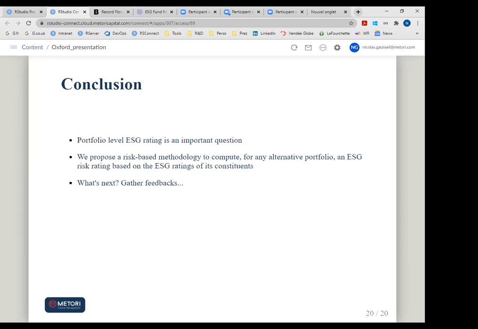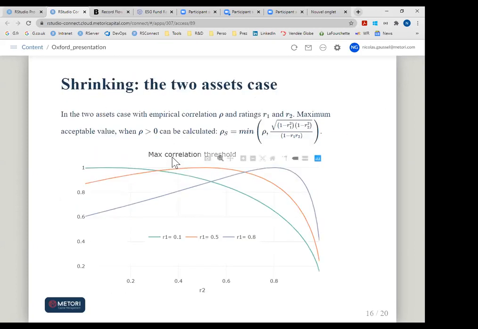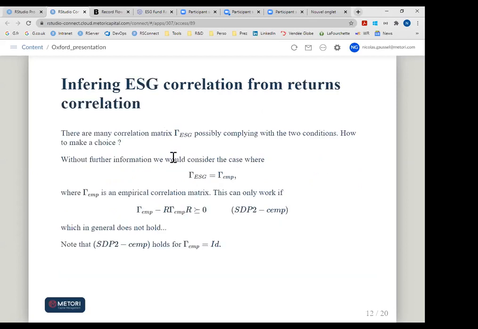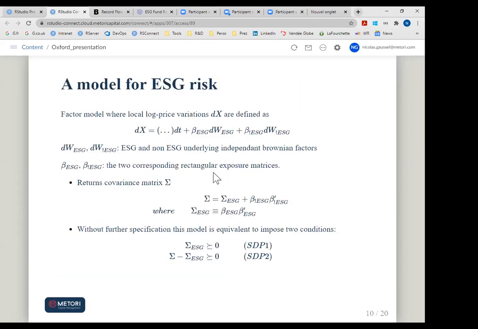So I have one more question. I guess it's the same question. I understood the first part where you start from exposures to ESG factors with some coefficient beta, and from that you can calculate the variance contribution of ESG risk. Okay, fine. But then at the end, in the application, you take as input these ESG ratings by some agencies, MSCI or whatever. How do you translate those into the betas? I didn't get that.